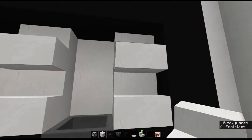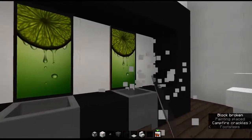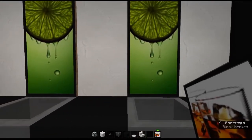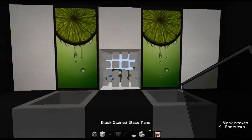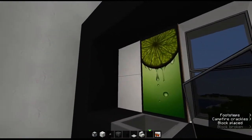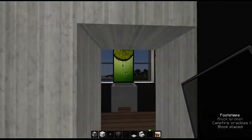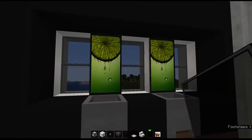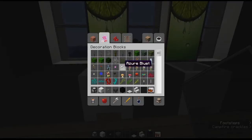I could do this. We're gonna have to really use our imagination here, guys, because I'm just gonna put two green things here. That's it. And then that'll be the mirrors, and then we can put more windows in here. Whoops, should probably remove those. That's a different style. We haven't really done the windows out from the bathroom, I think. Not from the his and hers sinks.